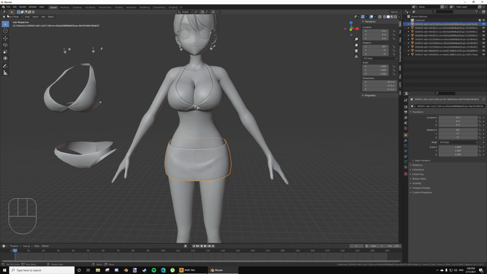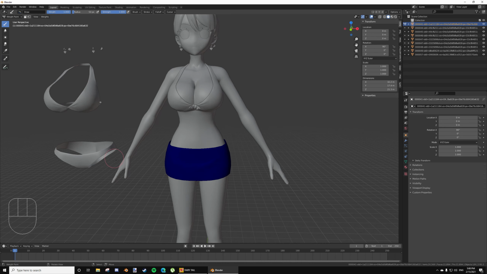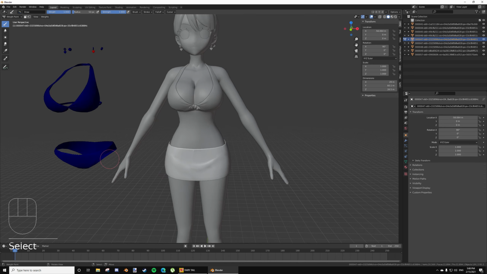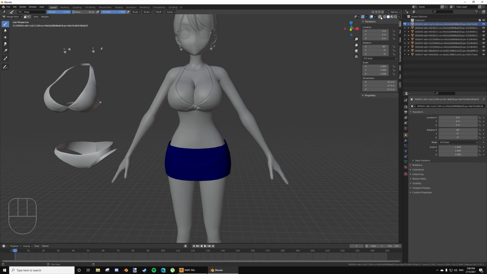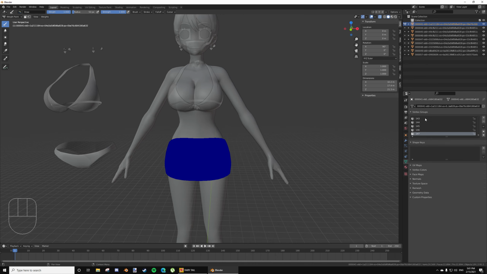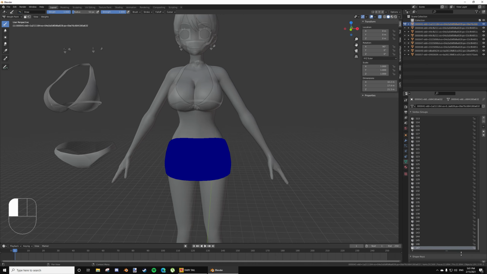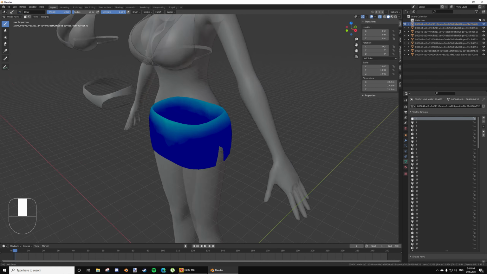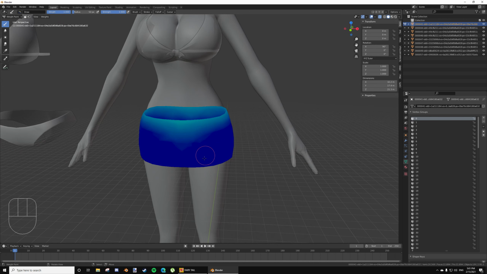So next we're going to click on the skirt here. We're going to go up here to weight paint. Going to click on the bikini here, and then also go to weight paint. So now I can switch between these. Next, toggle X-ray up here. It's going to make it easier to see. And we're going to go over this little green triangular tab thing here. And we're going to expand the Vertex Groups tab. Up to the top here, starting with 0. Here we can see that 0 has some weight applied to it. This is weight paint. We're not going to be painting or anything, so make sure you don't click anywhere in here. We're just going to be transferring these.